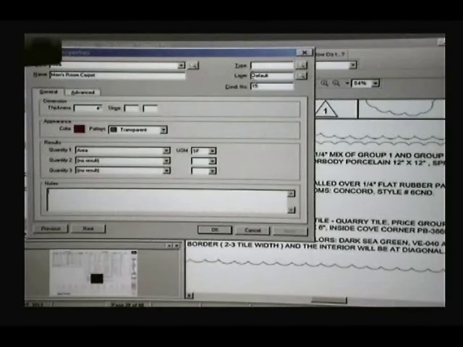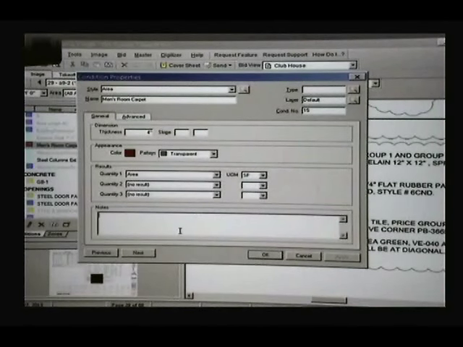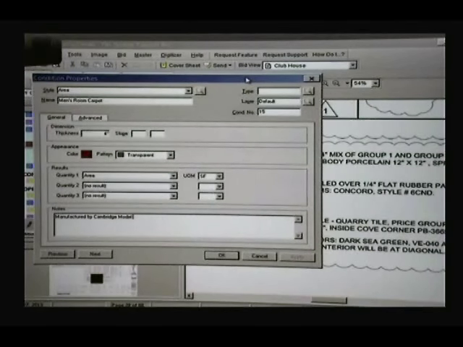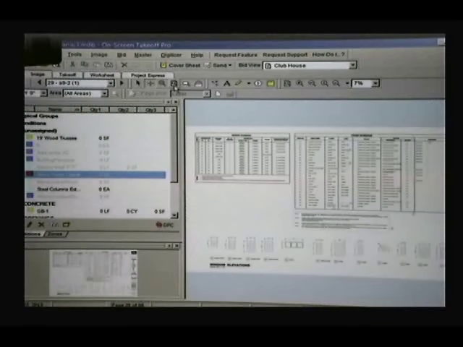In the notes, you can use that area, manufactured by Cambridge, model Concord. So when you pull out that information, it will come in your estimate, right?